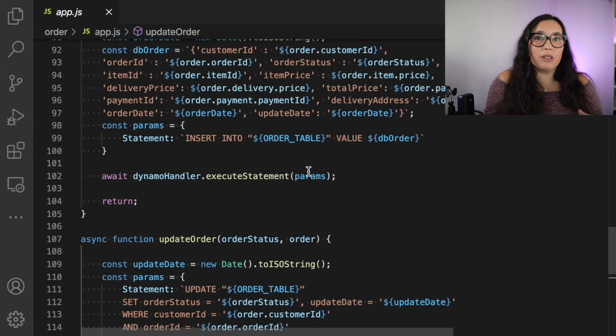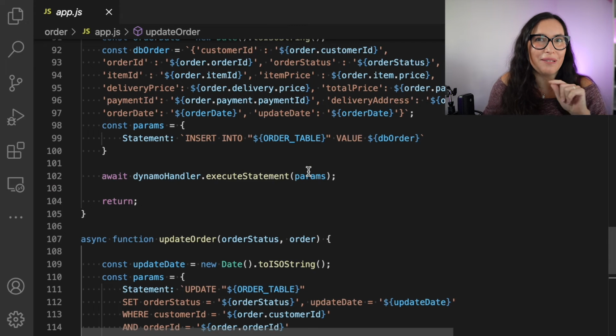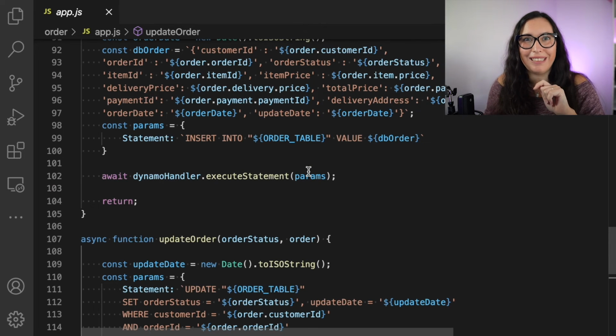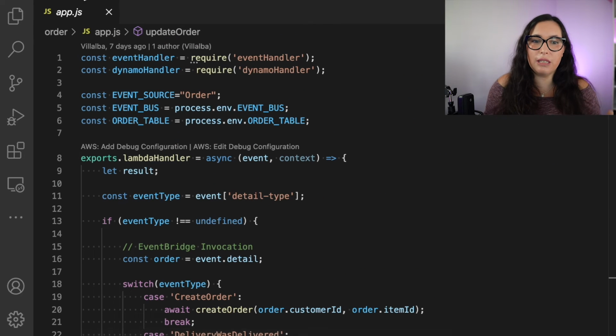And also this is cool because you could have unit tests inside those layers, and you can test this code. You can also, now by using these layers, testing becomes a little bit more complicated. So if you want to know how to unit test your Lambda functions that are using layers, let me know. How to locally test those Lambda functions that are using layers, that's even more trickier. So let me know, but we can talk about that in different videos. But yeah, so this is how you will do the code of the layer.